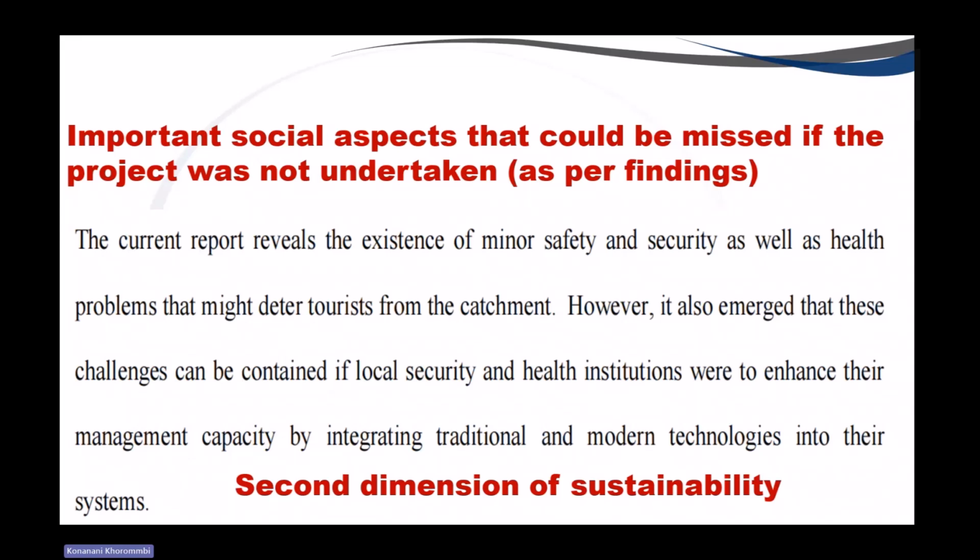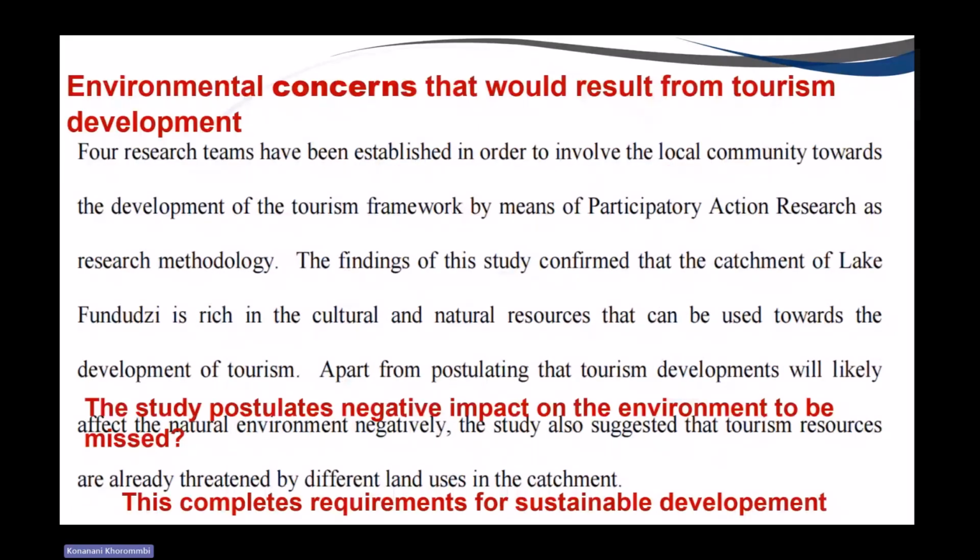If people know that there is malaria in an area and it is not controlled, then they will not visit it. But if it is not there, they will visit it. But when we control it, as I've said, we also assist the people that stay there because they will not be affected by malaria anymore. Now, the third pillar or dimension, where in terms of observing ethics, you then contribute to development. Then this is in terms of the environment.